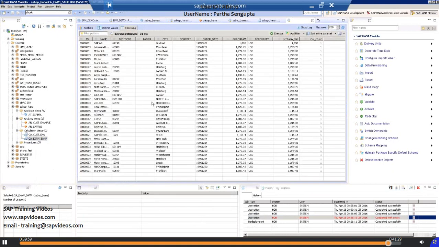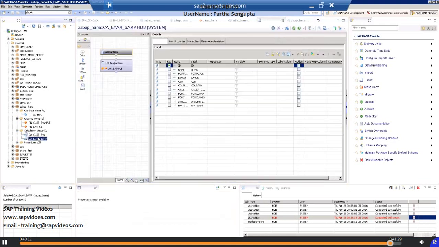If you see, I am using the analytical view here in the calculation view, and I'm doing some manipulations here. If I go to my projection view again, I can select one more. Suppose I wanted to select an existing attribute view, I can select that as well. I'm just dragging and dropping it. If you wanted to have any other analytical views or calculation views, those also can be dragged, and you can form union conditions here as well. This is how you can create HANA specific views from HANA Studio.